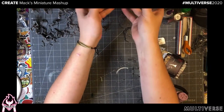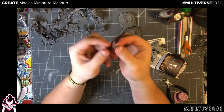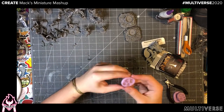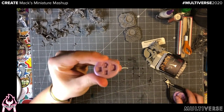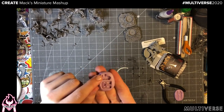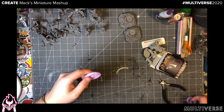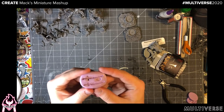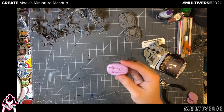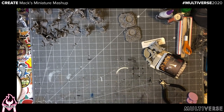And then there's some bits that if you want to keep, for example, in this kit, if I wanted to have extras of this helmet, there's plenty of them in there, but if I didn't want to use all of them from this kit, you can very easily take a two-part putty and make molds. So that's for backpacks, that's for a foot for a piece of heavy machinery, an underslung rifle for one of my Space Marine characters from 40K, and here's some swords and a, I believe that's called a rondel. It's a tiny shield that goes in between the shoulder guard and the breastplate to protect the shoulder joint.